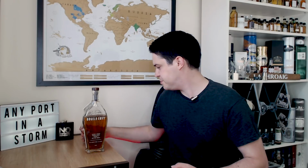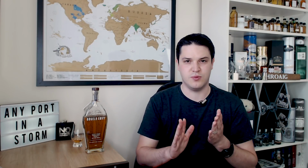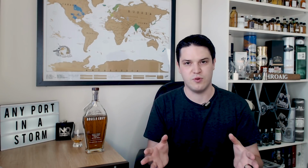British Bourbon Society glass as well. Why not? Every bourbon, I'll try and drink it out of this. But yeah, so it's one of those whiskies that's a really tough one for me because I'm in the UK. I can't get this everywhere. I've seen this on the British Bourbon Society, people raving about it, so really glad to get an opportunity to have this.